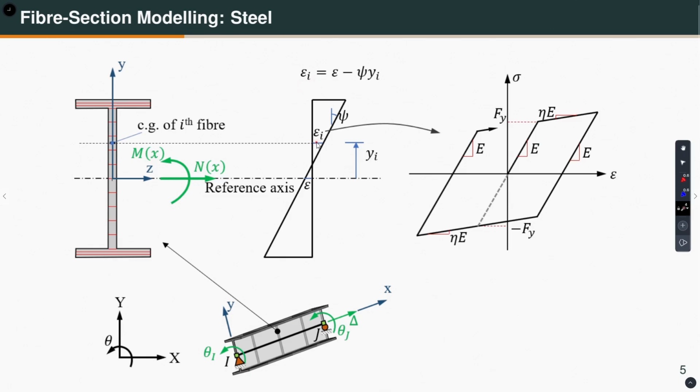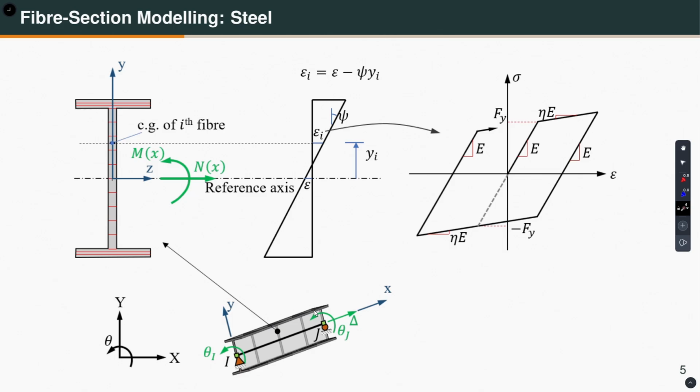Once I know the strain for each fiber, which are all uniaxial fibers, I can model the fiber response using the different uniaxial material models that we have studied earlier in the course. For example, for a steel fiber, I am showing you a bilinear hysteretic stress strain response. So, this is sigma and epsilon. If you know the strain, say it is here, then you know what sigma is. If it is here, you know what sigma is. You do a state determination for every fiber in the cross section. Then I will show you what we do.